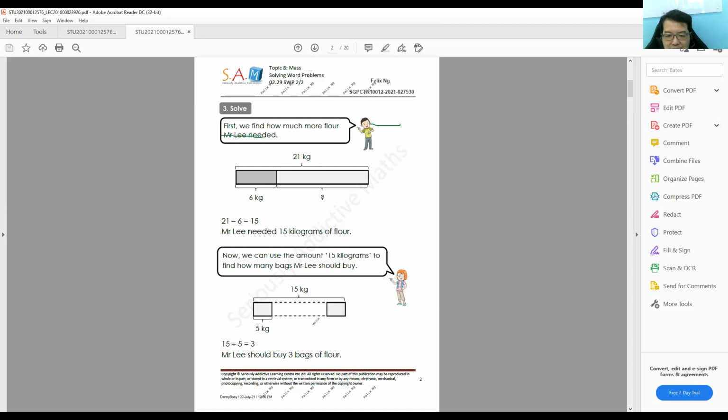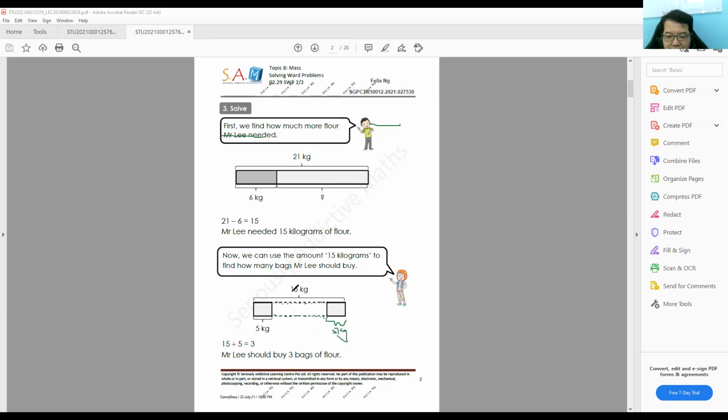So look at the way you draw models involving multiplication and division. Okay, here we have 15 kilograms is what he needs. We know that each bag contains 5 kilograms. So you're supposed to find out how many bags are needed so that he is able to get the additional 15 kilograms. Now, what do these broken lines mean? It simply means that you don't know how many bags yet. That's why you draw the first bag and the last bag. So the last bag is also 5 kg.